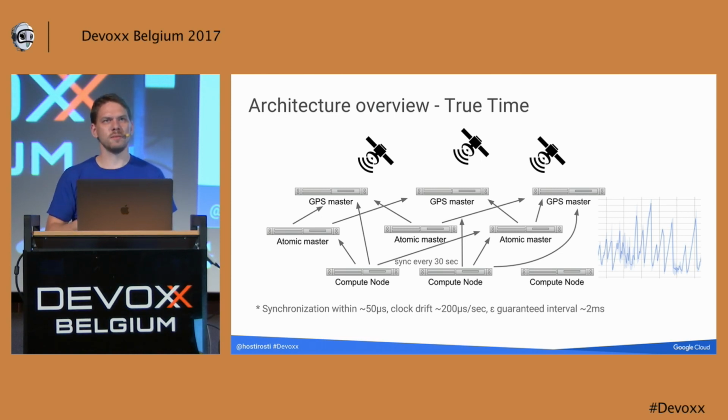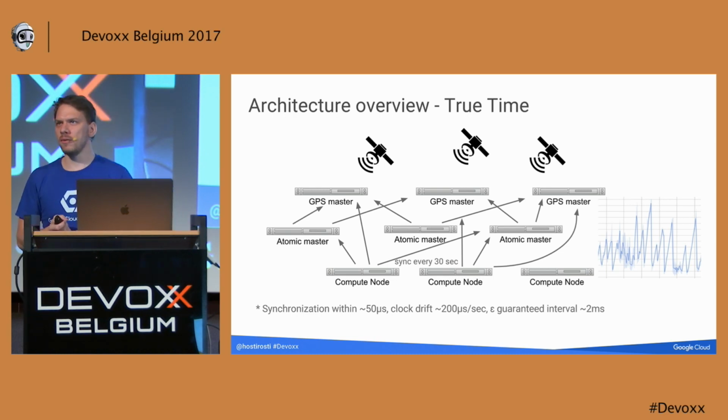Now, we synchronize them every 30 seconds, and then if we want to have a TrueTime timestamp, we basically go out and say, I want to have a TrueTime timestamp. We take a subset of our time masters, of our GPS time masters and atomic time masters, and then we look if there are any outliers. If there are any outliers in the subset, we just kick them out of the group and say, we don't trust you anymore, and then we use the rest to define our epsilon.